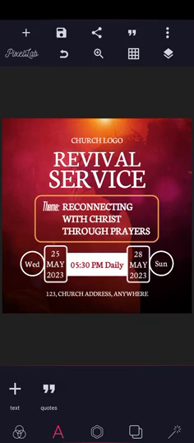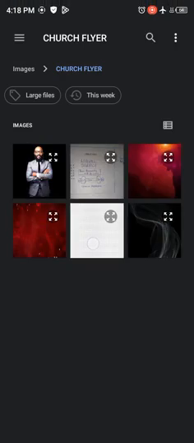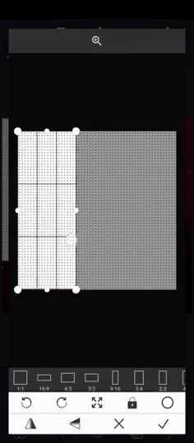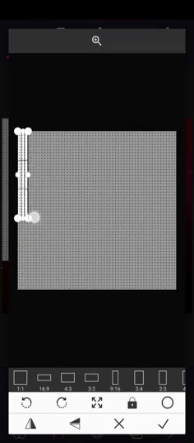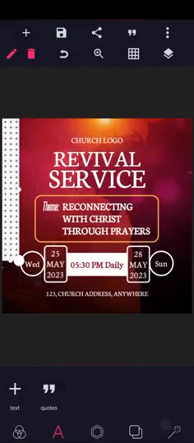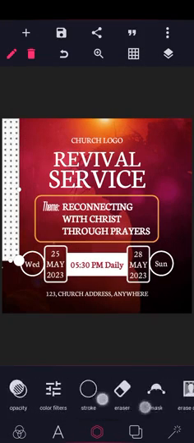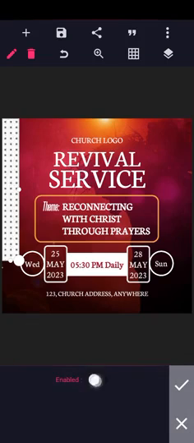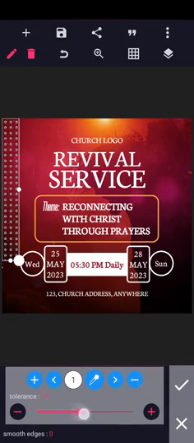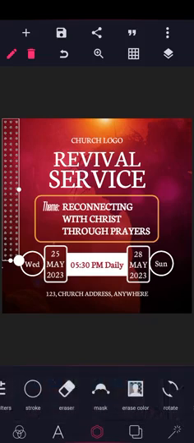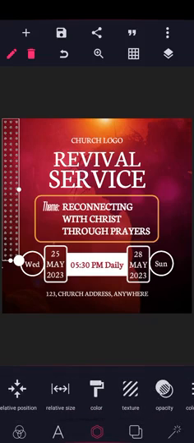So for the final touch before we save our design, we'll go over and add this era dots, and yeah, it has a white background. To remove the white background, you go over to erase color, and yes, then you change the color to whatever you want.